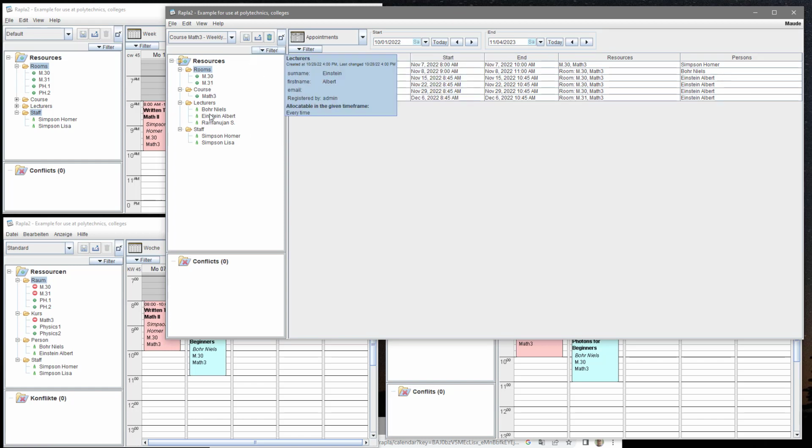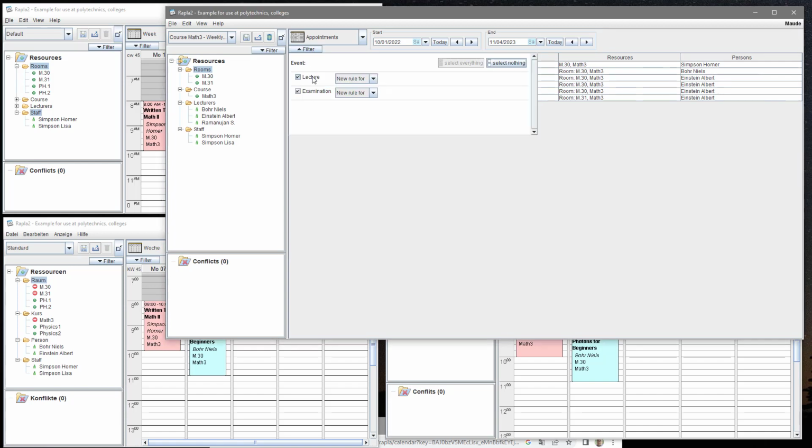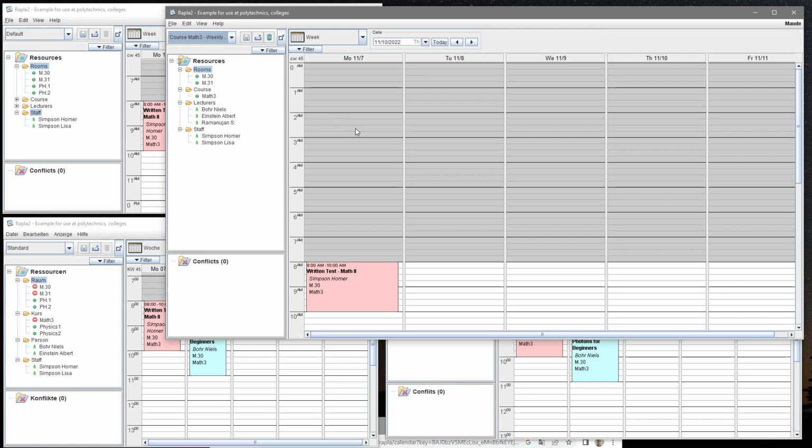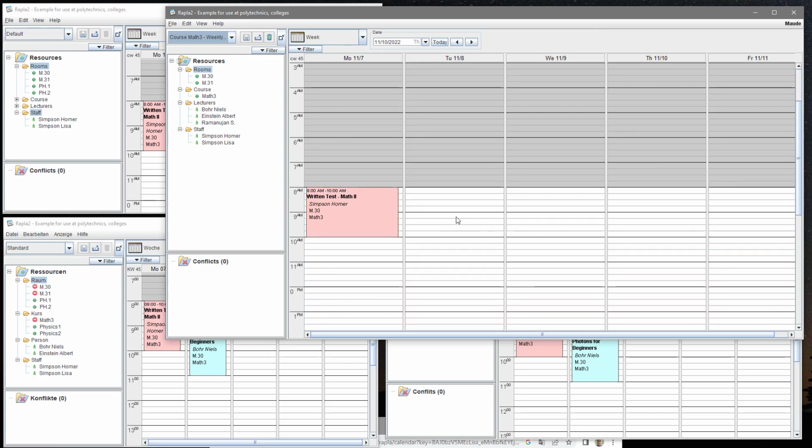On the main window with appointments and events, let's assume Maud is only interested in getting a view with examinations only. She can do this quickly. This filter applies to all views, and here in the week view is no lecture visible anymore, just examinations.